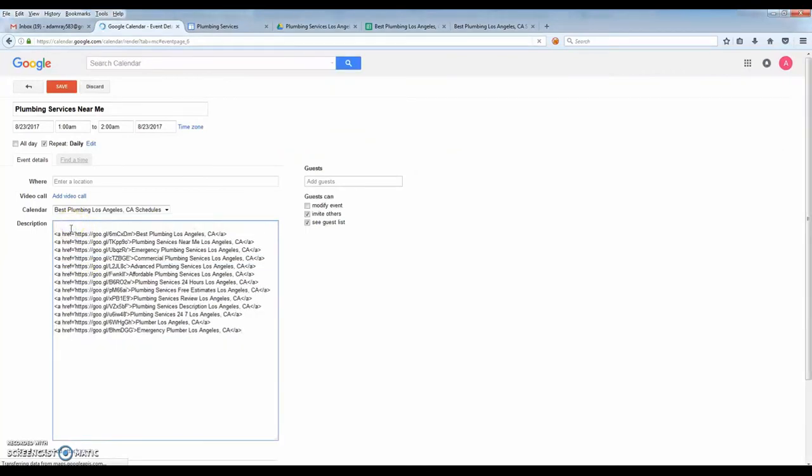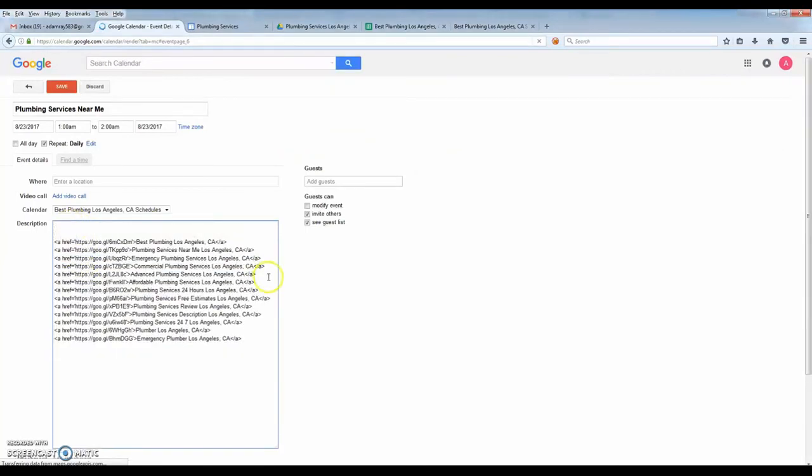Alright, so we want to make sure that we are putting a different set of keywords and different set of links for this event. Alright, so we want to go ahead and change these keywords over here and these links as well. So yes, for demo purposes, assume that that's been changed.